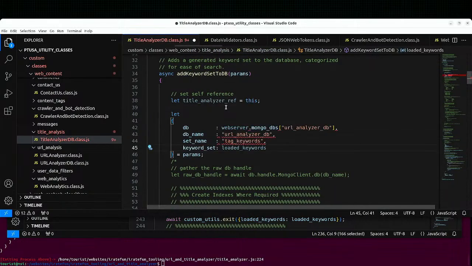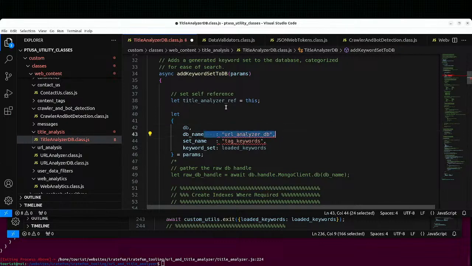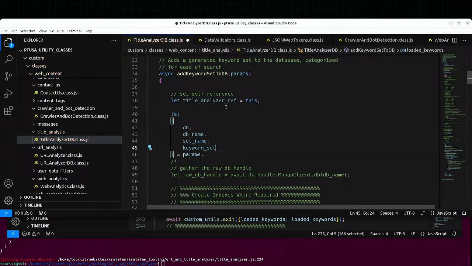This is another useful thing, you can destructure parameters. Well, you can destructure any object, but I utilize it in my methods to gather parameters. So this is what we just passed in: the database name, set name, keyword set.